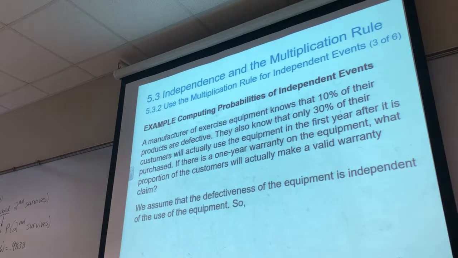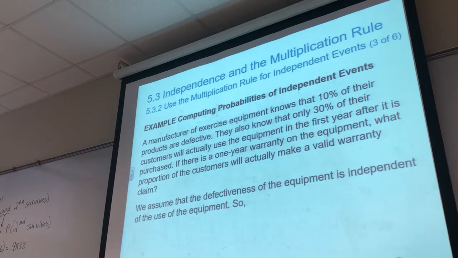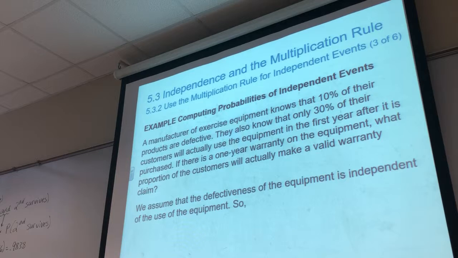They ask what proportion of customers will actually make a valid warranty claim. They say the defectiveness is independent of the use of the equipment, because if your equipment's defective, it doesn't matter if you're using it or not, it's just defective. That's why they say defective and not like you broke it or anything.